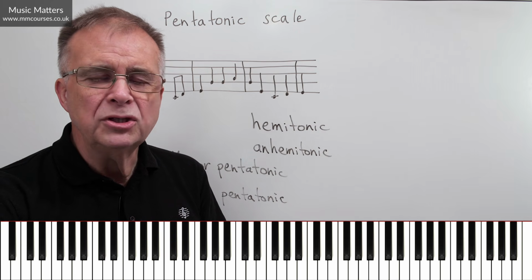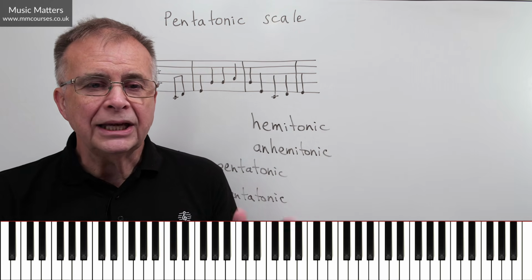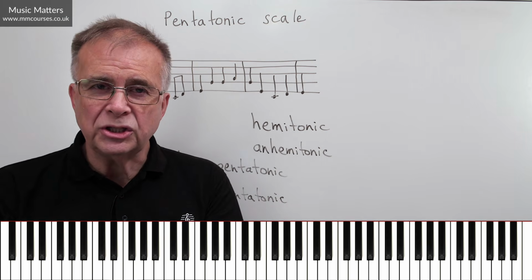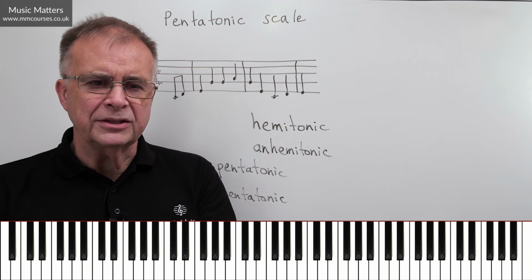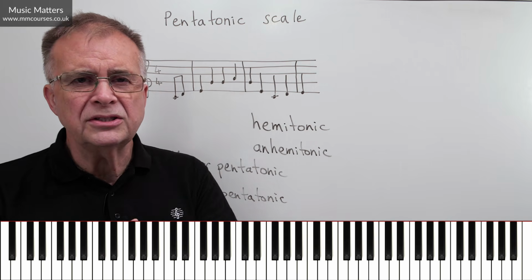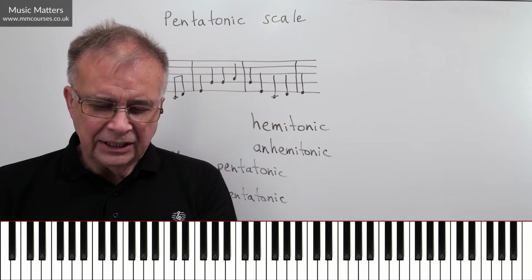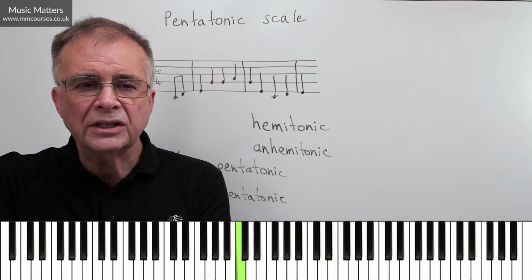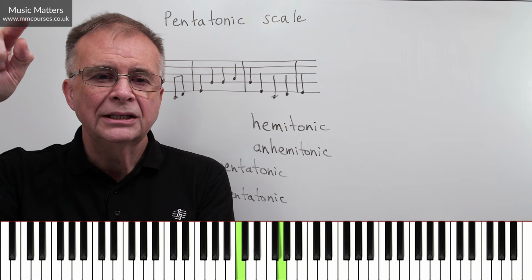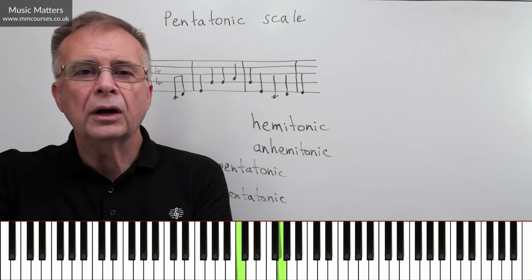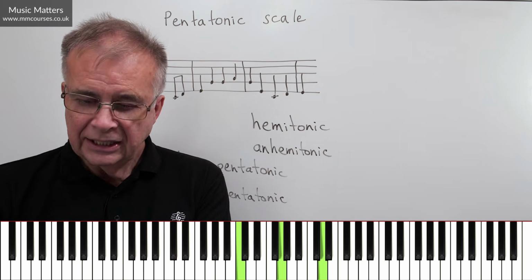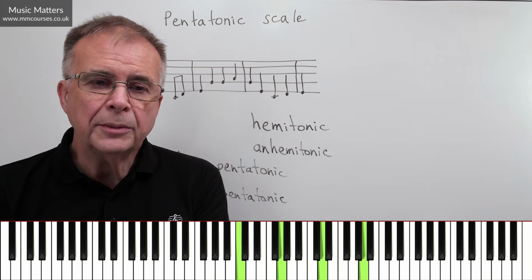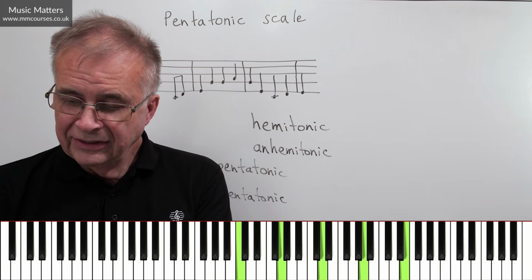I mean, another way of doing it, if you want to, is to calculate the major pentatonic scale by thinking about 5 consecutive pitches from the circle of fifths. Now, if you don't know the circle of fifths, don't worry about it. But basically, C major is on the circle of fifths at the top with no sharps. If I go round to the next key, I go up a fifth to G, and that's got 1 sharp. Then I go up another fifth and I come to D, and that's got 2 sharps. And I go up another fifth to A, and that's got 3 sharps. And I go up another fifth to E, and that's got 4 sharps.